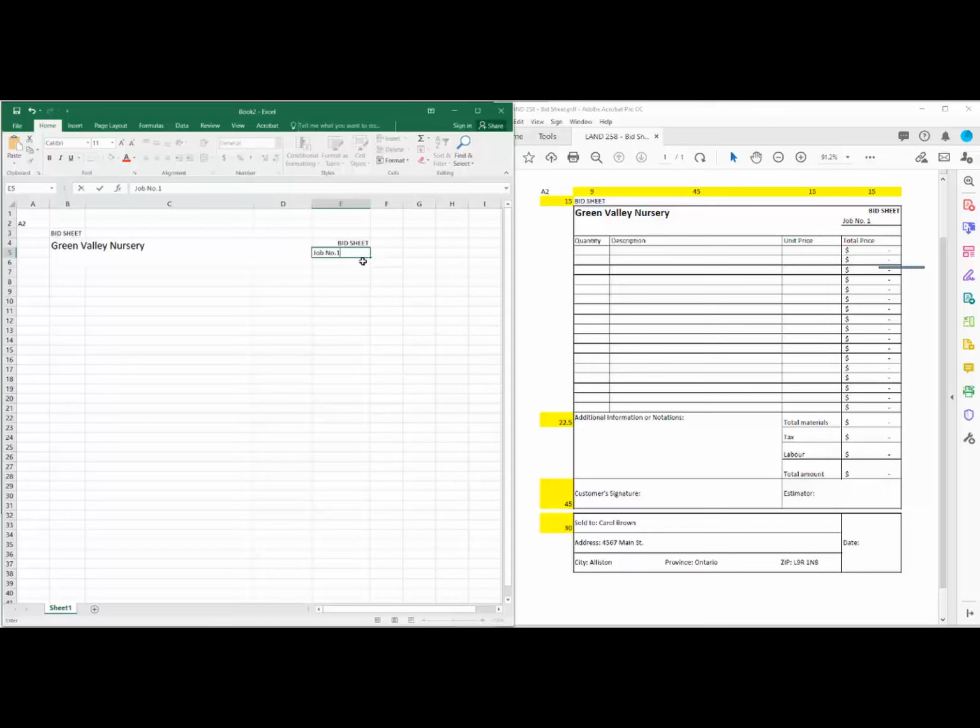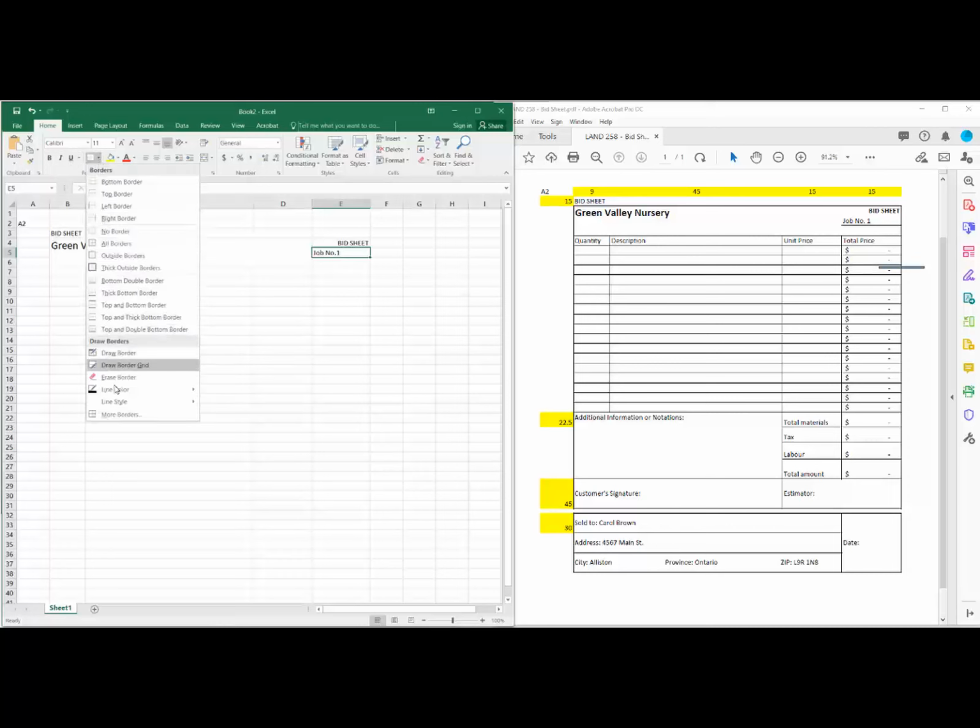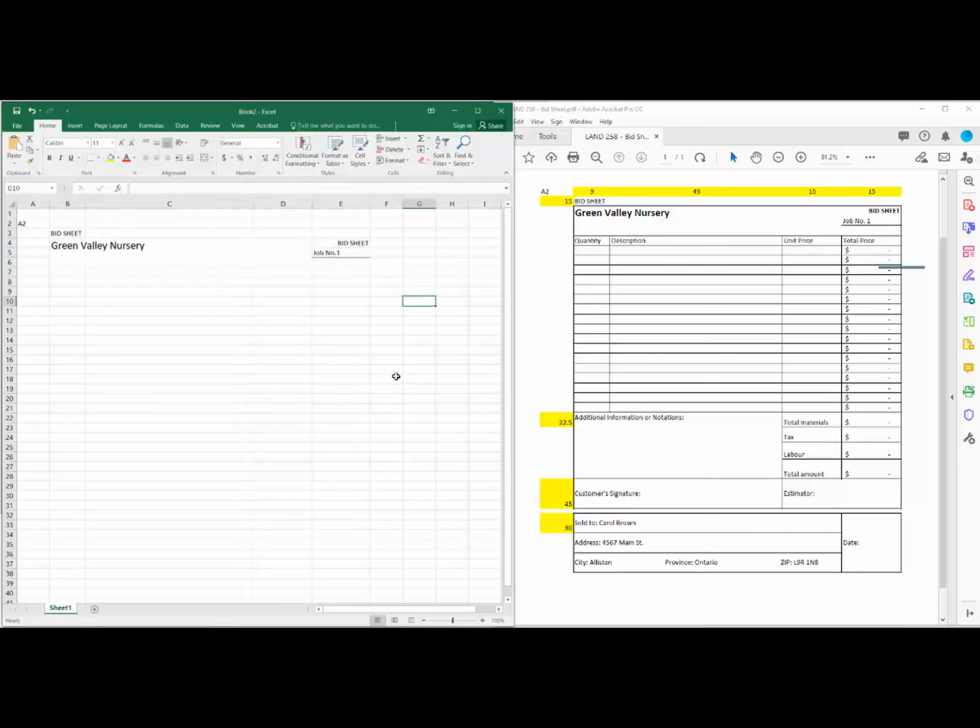And it's got a unique property in that it's got an underline. So let's look at how we create these different cell features. Okay, so job number 1 has an underline. So I'm going to click in the cell job number 1. And in the menu above, you'll notice beside the letter, whether it's bold, italics, or underline, there's a little box. If I scroll down that box, these are all the different underlining and box features. So I want a bottom border on that. So click on it. Now click off the cell and you'll see a bottom border.